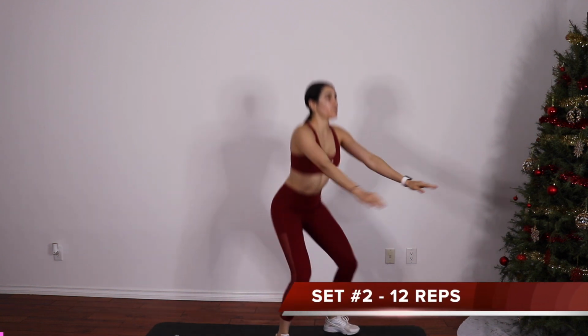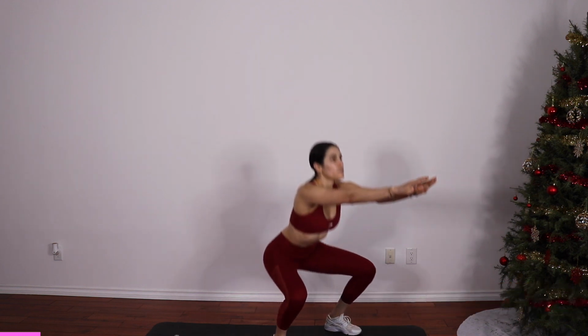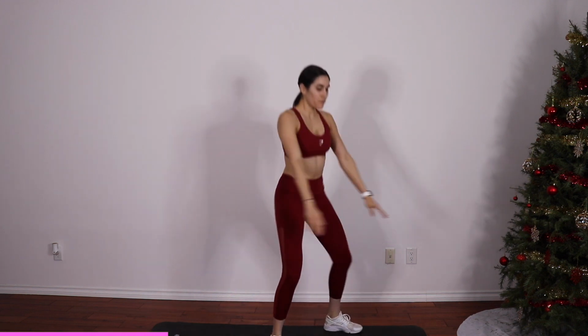Moving into set 2, make sure you breathe nicely in and out as you go. I like to kind of semi-look up so that I can keep my form on point. Totally up to you though, you can look ahead as long as you keep your balance nice and straight.